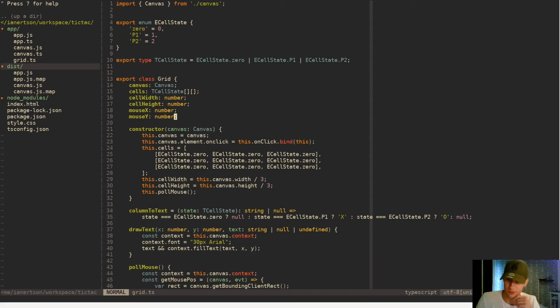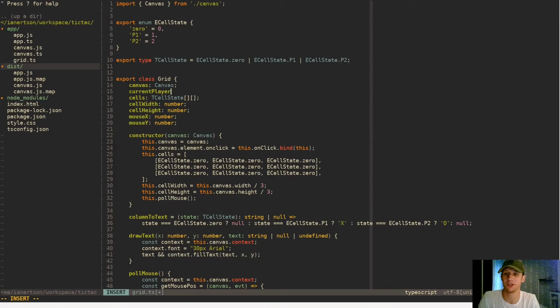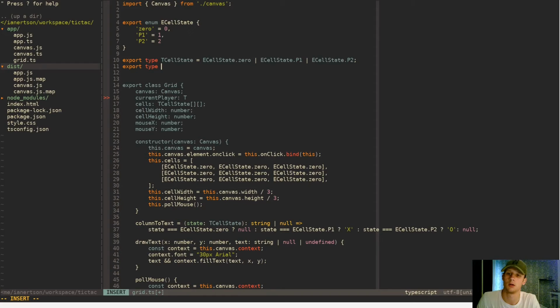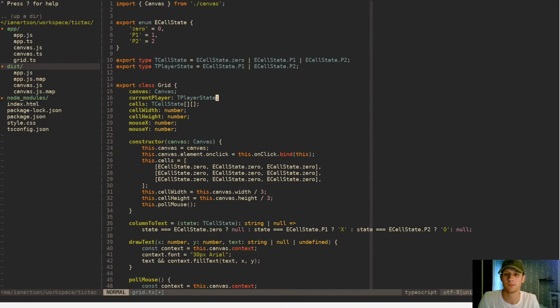So I think we can do current player is a T. Export type T player state, I suppose, is equal to only this, because we can never have a zero player basically. Is equal to T player state.